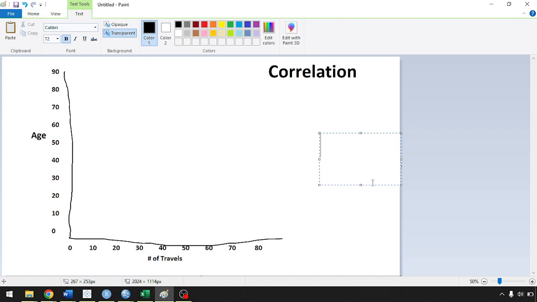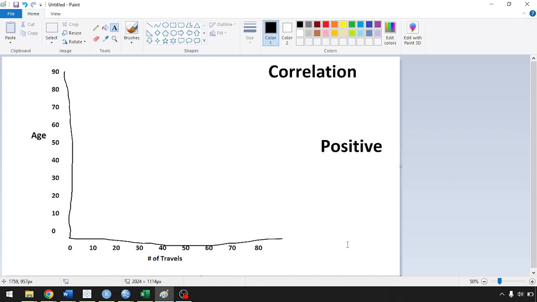A positive correlation is when the trend in one variable is correlated with the same trend in the other variable. Let's say we gather statistical data from a number of people about their age and the number of travels they have done.